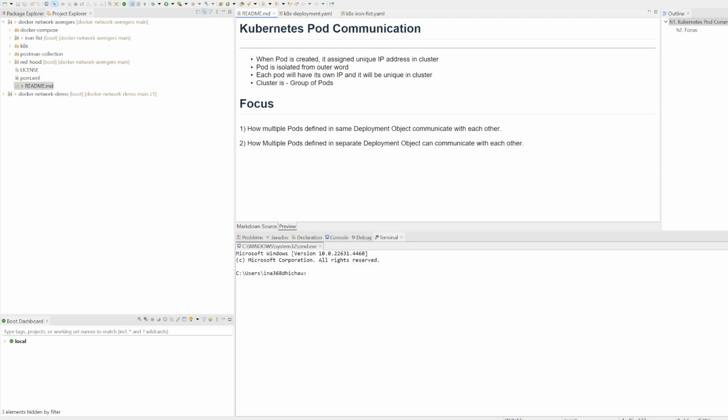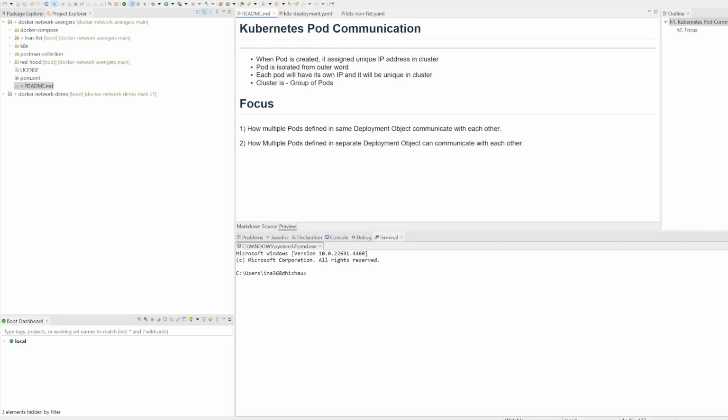Hello guys, in today's video I wanted to touch upon a very important topic, and that is pod to pod communications. When we create microservices, we create many microservices, and we want these microservices to communicate with each other. And in Kubernetes, when we start a microservice, it goes into some kind of pod, right? And these pods have a special way of communicating with each other, and we want to understand how this communication happens in this video.